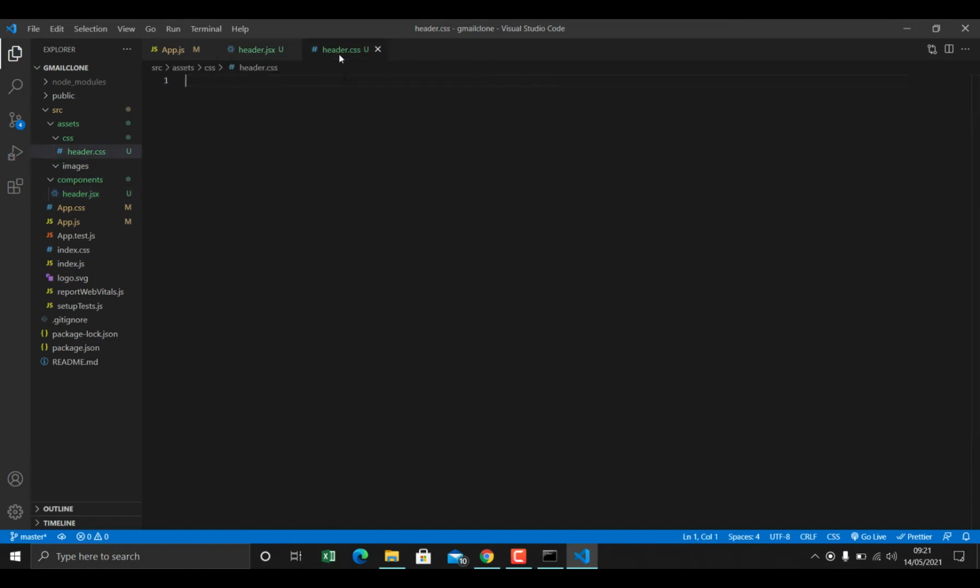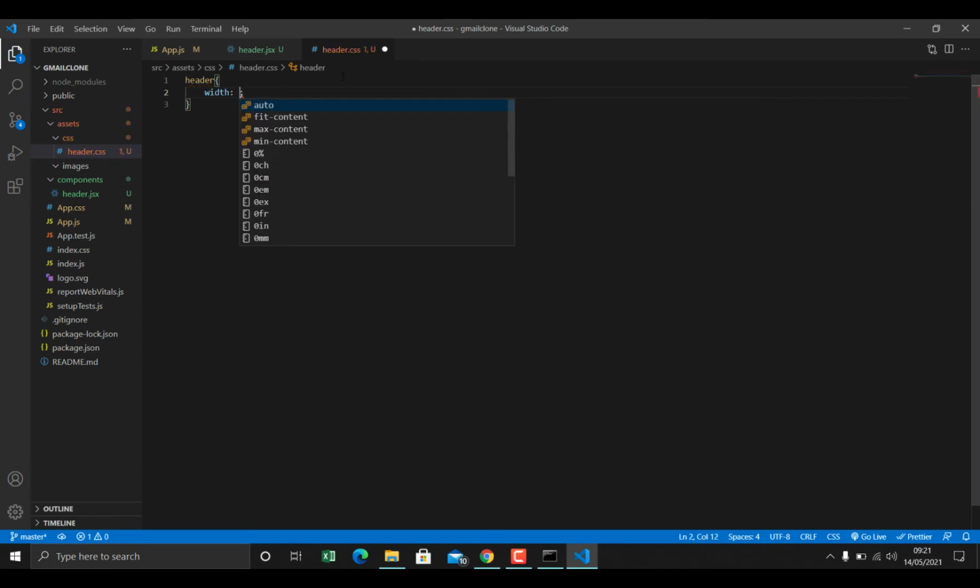So let's test and confirm. Let's give it a width of 100%, I'm just trying to confirm that it's working well. Height 30px.